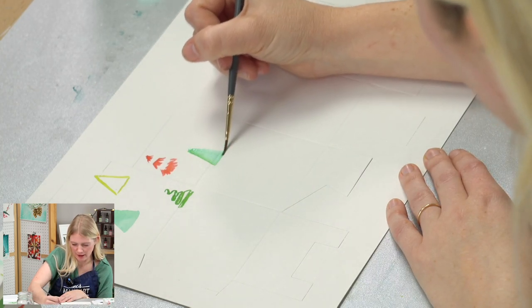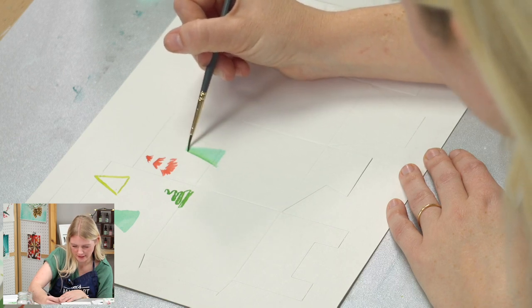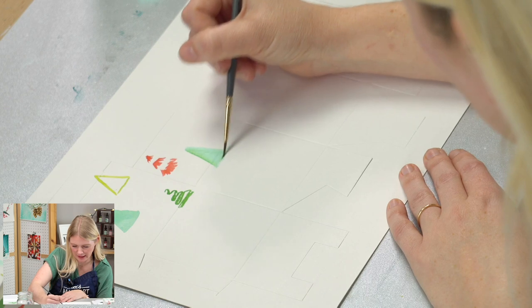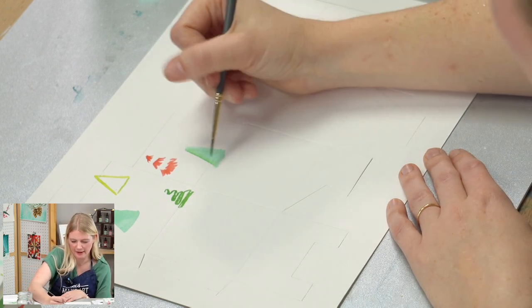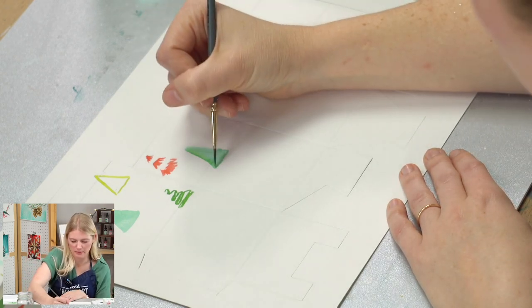And this is what I love about illustrations, you can have some of your trees be long and skinny. You know what I mean? They can be short and stubby. Play with it. Play with these different shapes.